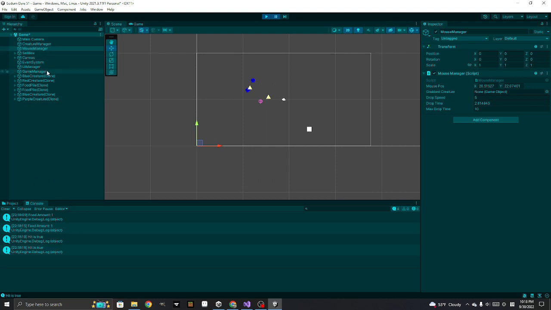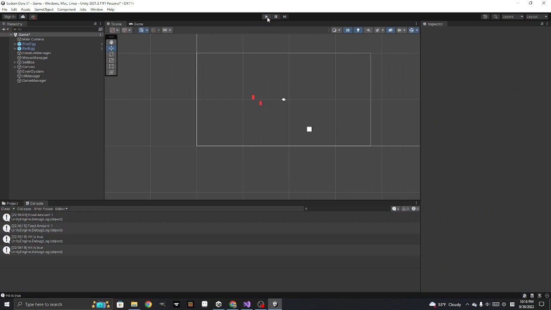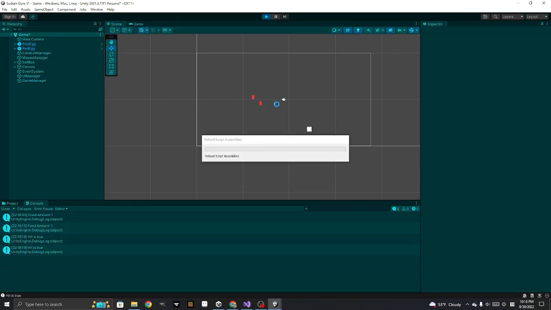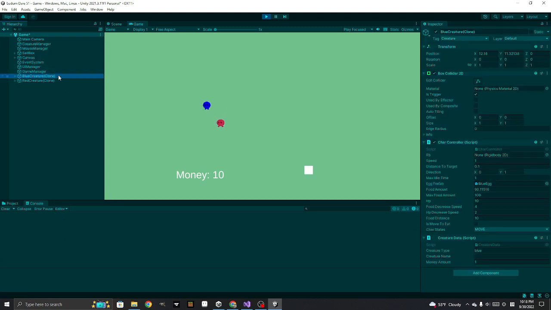Let me go to the blue creature. Try this again. When the blue creature gets made, I'm going to highlight them and see if we ever get to the eating state. Idle.